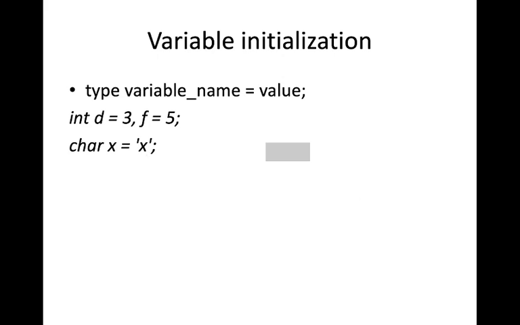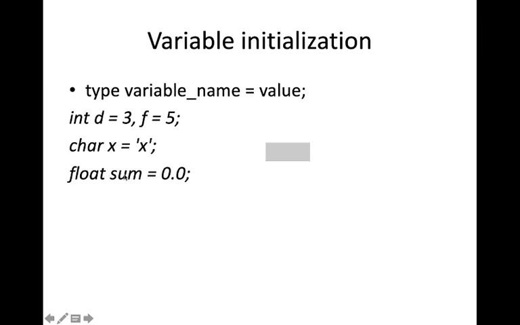ASCII is the American Standard Code for Information Interchange. For each character there is some code. For small letter a, it will be some value. For capital letter A, it will be some other value. Like that, there are some values that will be assigned. So the ASCII value for x may be some value like 117. That value will be assigned to x. So you have to include it in single quotes.